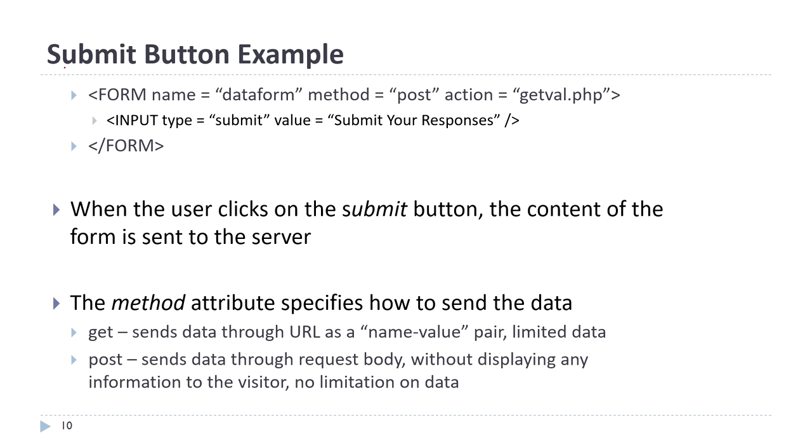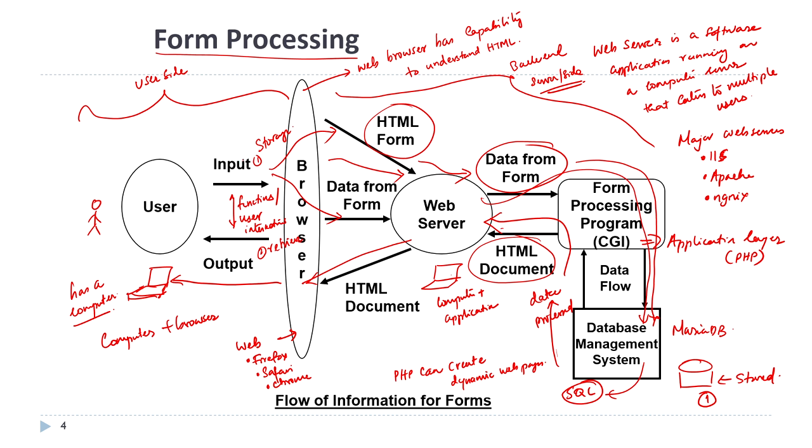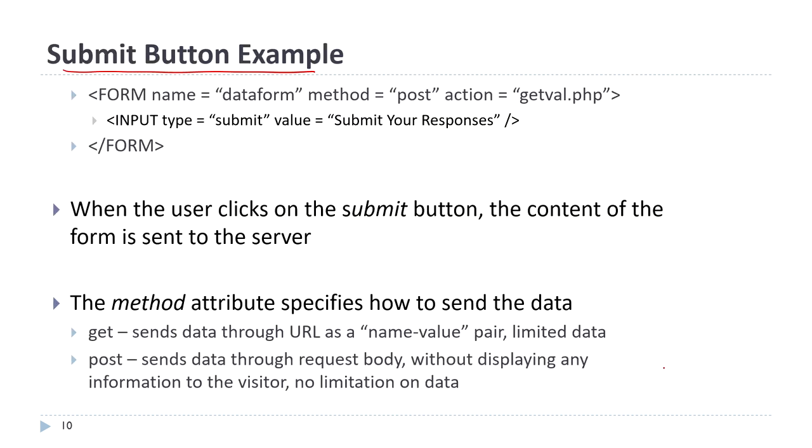Now, let us talk about the submit button. When you have created all this data, how do you transmit this value? So, the submit button is somewhere here. It transfers the input from the HTML form to the web server. Now, we have already just seen only the form. Now, we are giving the attributes to the form. So, first is the name of the form, which says data form. That means the web page from where the data is captured will be named data form. And then there is something called method equal to post.